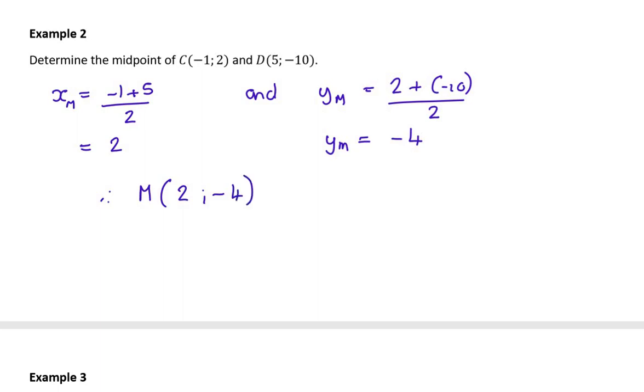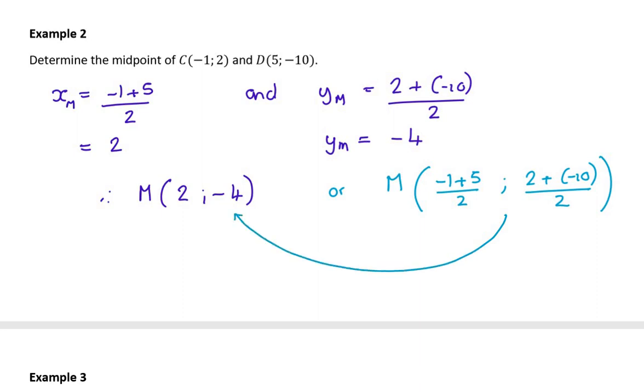Now in this particular example, I used my separate formulas. There would be nothing wrong with me rather saying, instead of using my separate formulas, just saying it's negative 1 plus 5 over 2, and it's 2 plus negative 10 over 2. That could be your working out, and then I'd go to your answer. In an example like this, basically it's 1 mark for 2 and 1 mark for negative 4. So how you show your working out is entirely up to you. You could also do it in your head, and I wouldn't mind. It would be a 2-mark question.